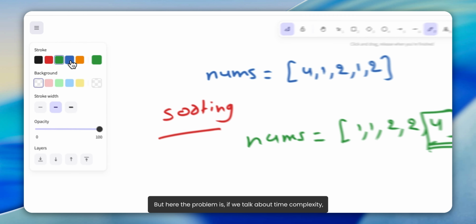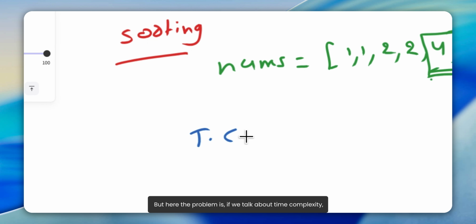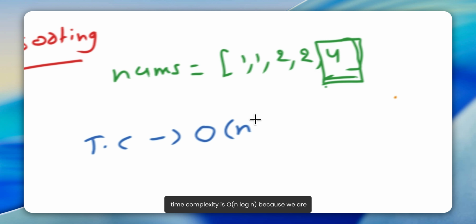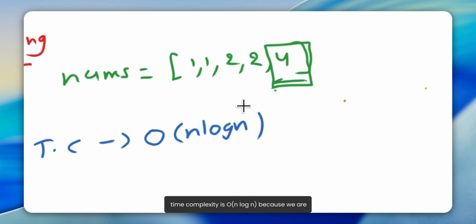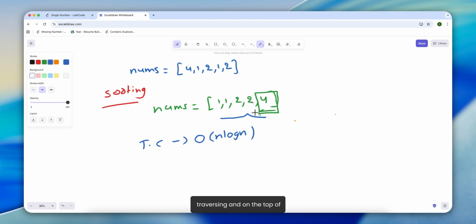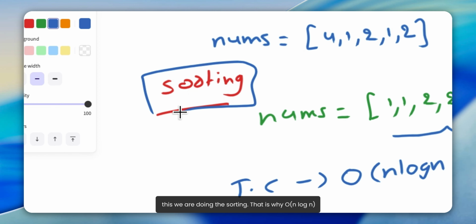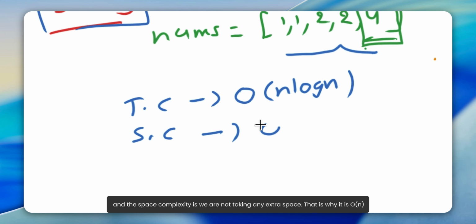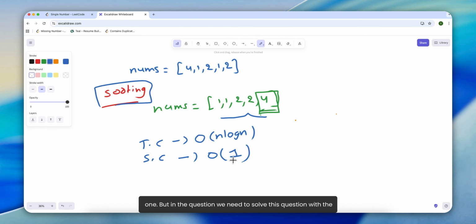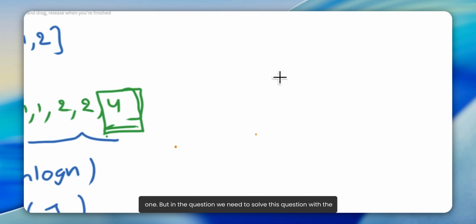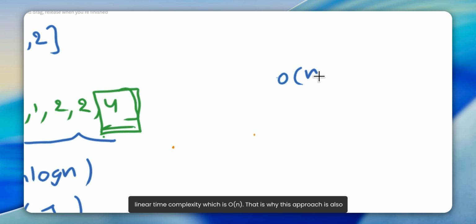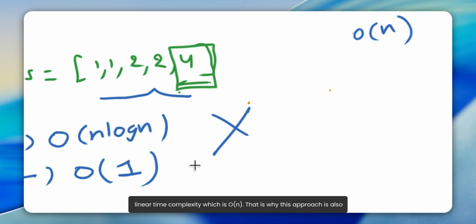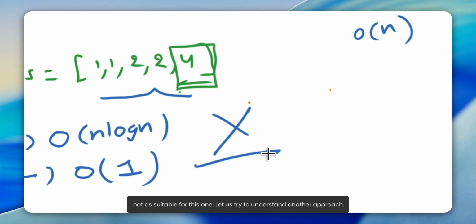But the time complexity is O(n log n), because we are traversing and on top of this we are doing the sorting. The space complexity is O(1), as we are not taking any extra space. But the question needs linear time complexity, which is O(n). That's why this approach is also not suitable.